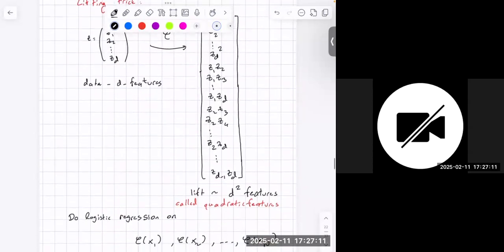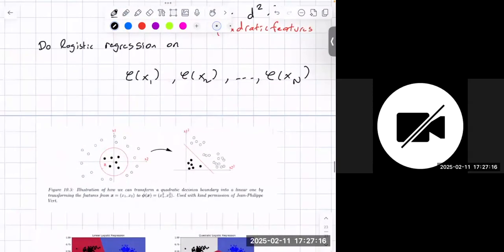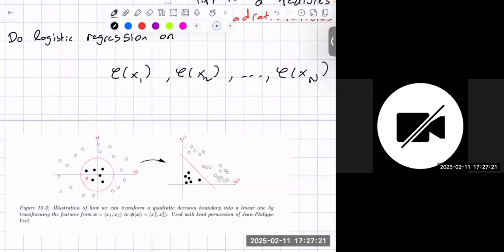You do your logistic regression after the lifting. And the first picture, let me zoom in. This is something I think is a decent illustration. So suppose this was your correct decision boundary, like a circle. It's going to be hard for you to capture this with plain logistic regression. But you know the equation of a circle is a degree 2 thing: x1 squared plus x2 squared equals some constant. If you lift it up to degree 2, your model can capture this pretty easily, because after lifting up, it starts looking linear. You kill that degree 2 thing. That's kind of the intuition behind this.